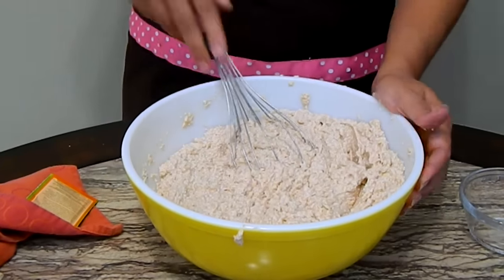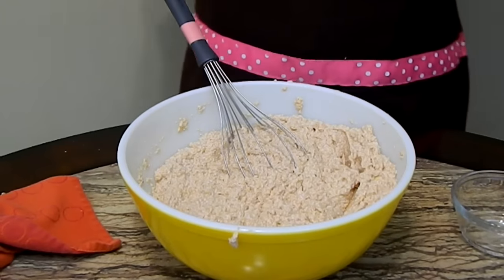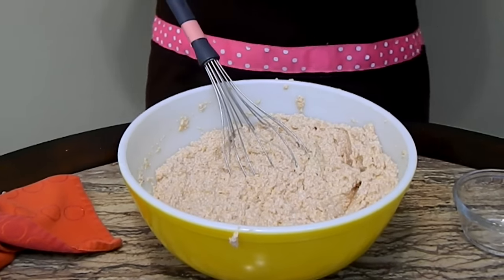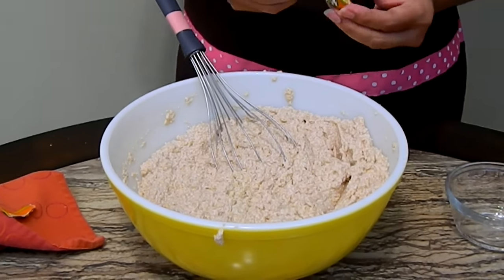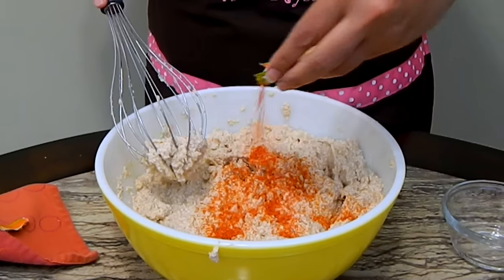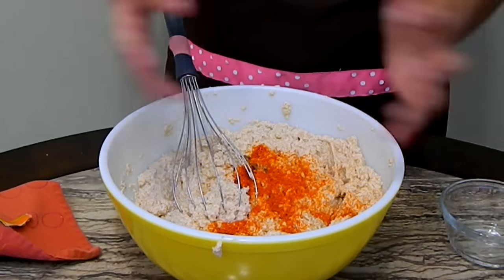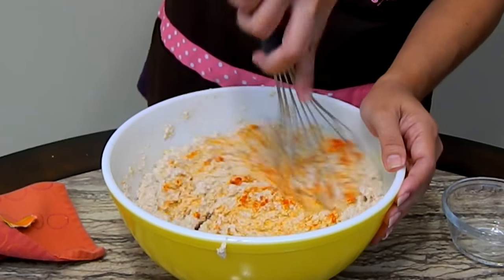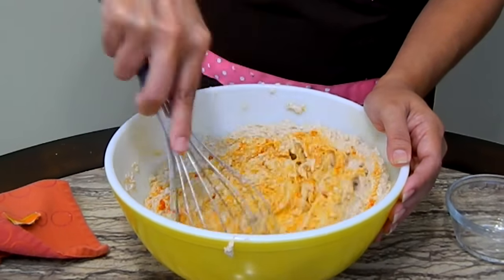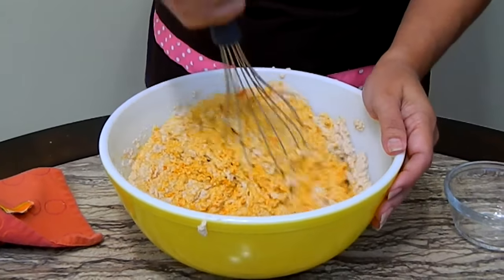So we mix it. And now a lot of people add achiote oil, which is annatto seed in oil. I don't, because I find it's easier with a sazon packet. And it comes together better without adding any extra oil to the mix. See, look how pretty it looks now.